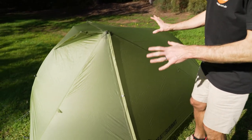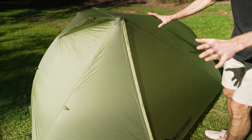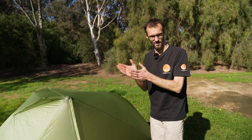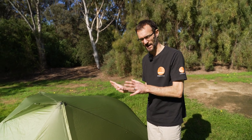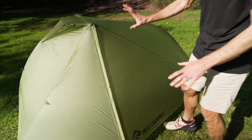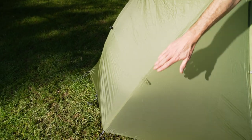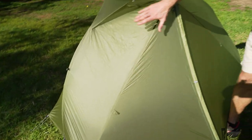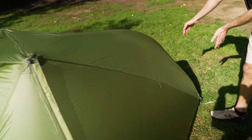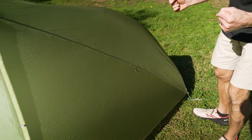Weights for the tents across the whole range start at about 930 grams and go through to just under 1.3 kilos. So they are made ultra lightweight, and this is a semi-freestanding design. It has a single pole that runs down the front here and requires peg points at the front to be able to stand up. And then the pole comes down to a Y section at the rear, a hub, and you've got a bit more foot space there. So semi-freestanding, not freestanding as such.